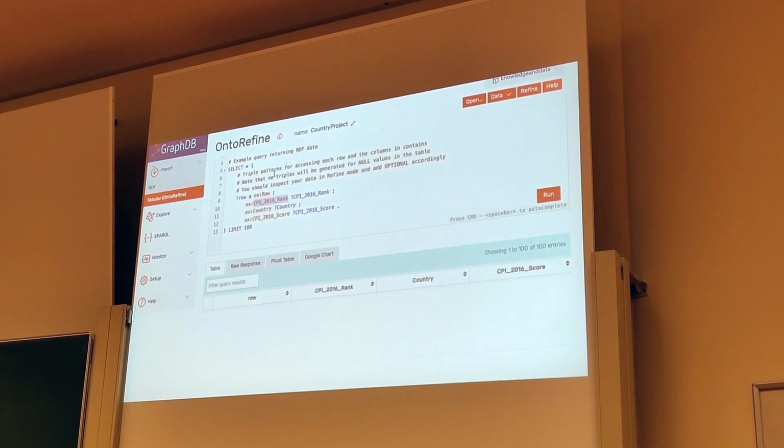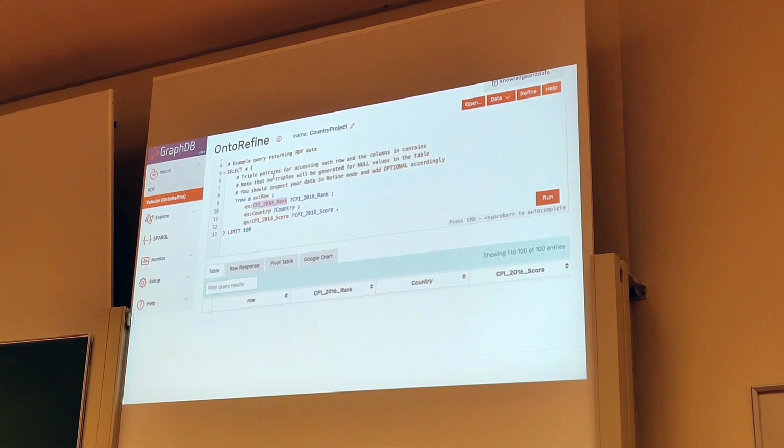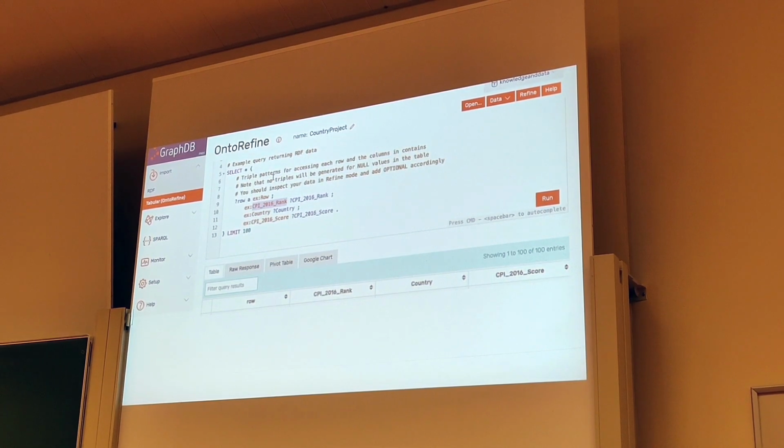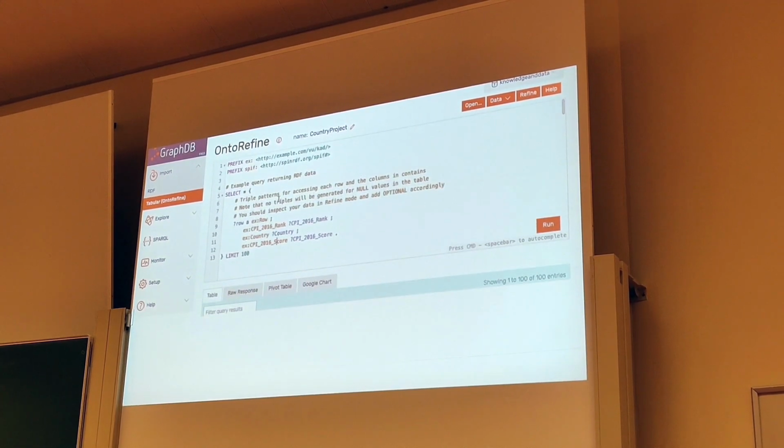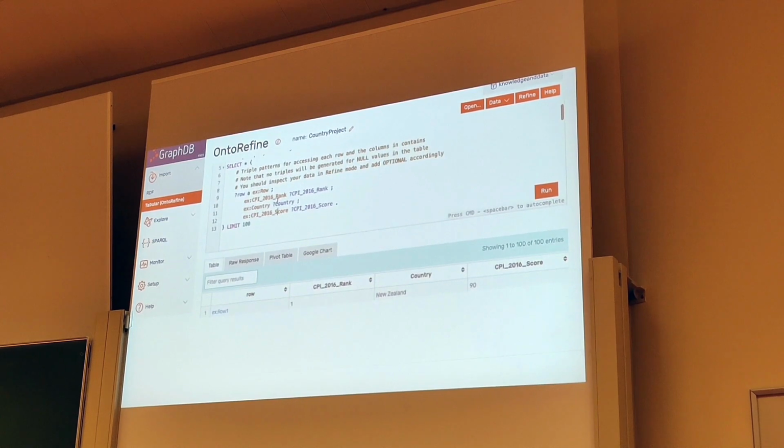Again, I didn't do anything yet. I just loaded the CSV file. I removed certain columns that I don't need to make it simpler in order to view them all. And for now, I just click RDF. So by default, it will show me this query. What does this query say? It says that it will convert them into rows.